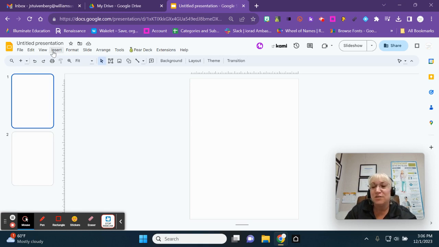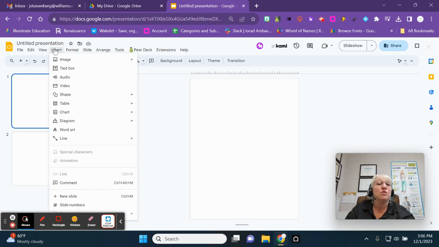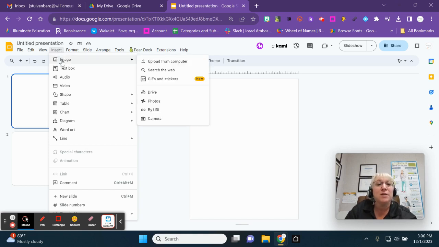I will go to the Insert menu. In the Insert menu, there's so many things that you can add to your slide to make it a graphic organizer or some other educational content. You can add images. So searching the web is going to open it up on the right for me to search images right from my Google slide. I don't have to go out to another tab to search. I can add GIFs and stickers right from that right-hand side. I also can add images and photos from my drive if I have any in there.